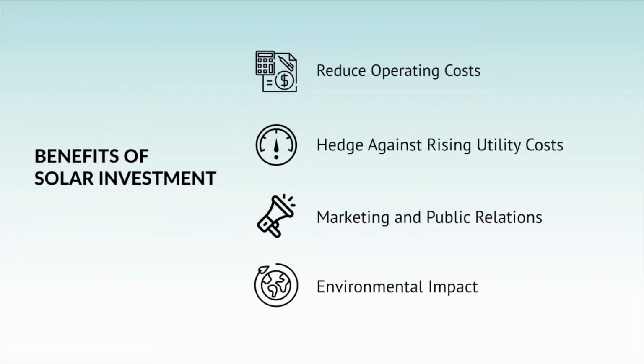And by doing so, you can lock in a much lower rate for that electricity than you would have if you kept renting it month by month from the utility company, especially when we know that those utility prices are going up and we have no choice, right, but to accept those charges. Thankfully, that's wrong. We can make our own energy and lock in a lower rate for it.